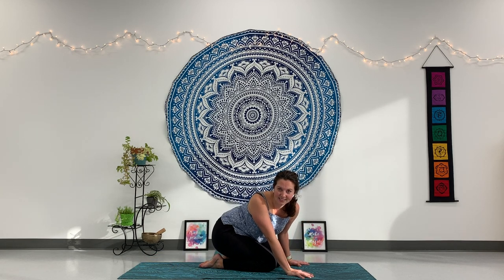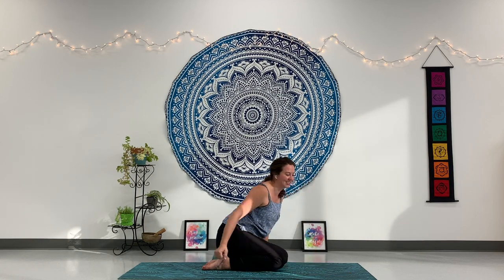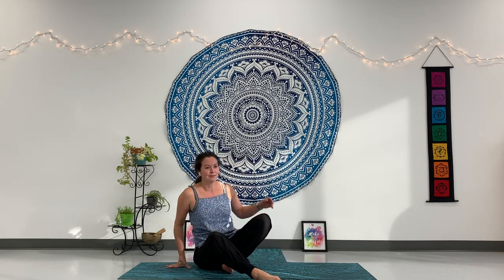Good. Oh, and the cat sees something that it's ready to pounce on. It's a spider. Let's come into spider pose. Come on into spider pose, sit on your bottom. Put your feet out kind of wide with your knees bent, arms between your knees.